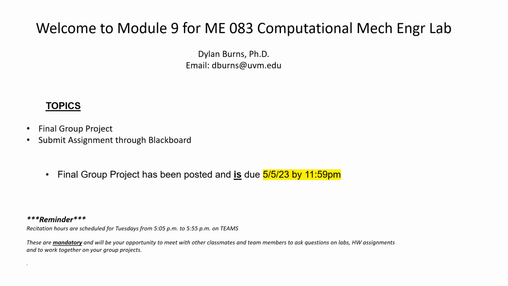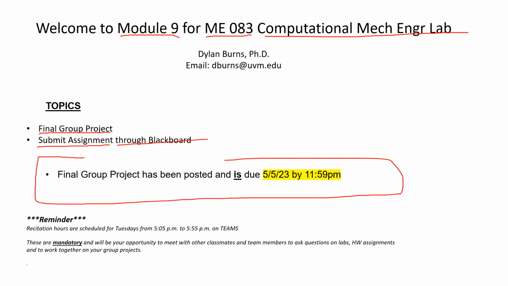Hi everyone and welcome to module number 9 for ME83, Computational Mechanical Engineering Lab. Within this module, we're going to continue working on our final group project. This will be submitted as an assignment, the same as all your other assignments, through Blackboard. The final group project has been posted and it will be due on May 5th by the end of the day.